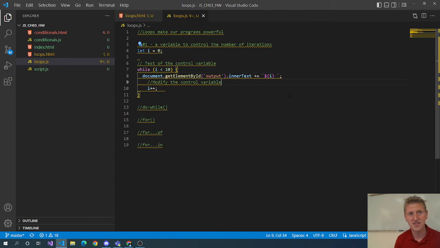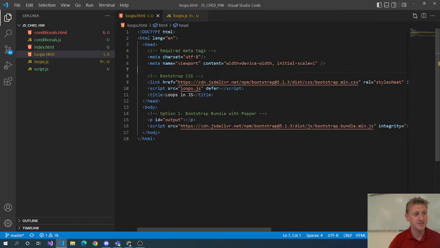Right, and so this is a template string syntax where we print the value of I and a space on the inner text, and that way we're appending an I and a space.